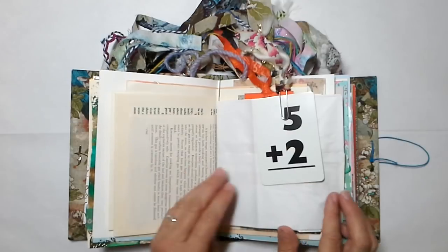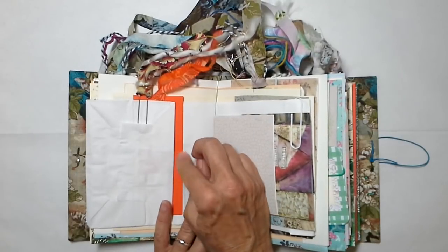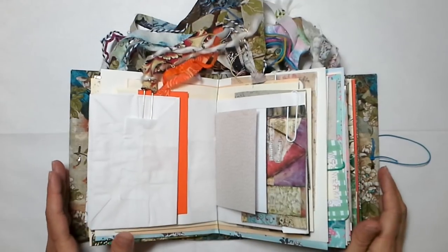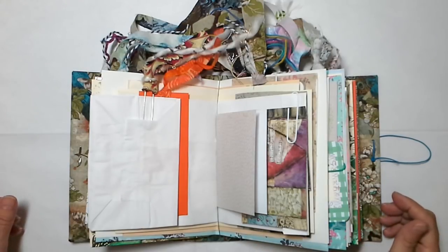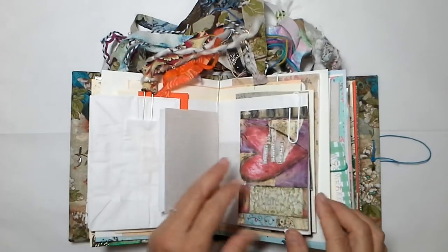We've got some text pages for you to work with. We have some flashcards for you to play with, some new bookmarks. I am trying to use orange more. Orange is our challenge over at Leanne's Patreon site, to do something in orange. Orange is not my color. I really don't like it, but I am trying very hard to adapt it into more of my art.